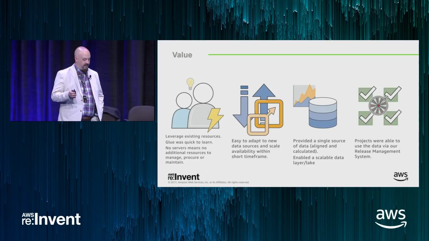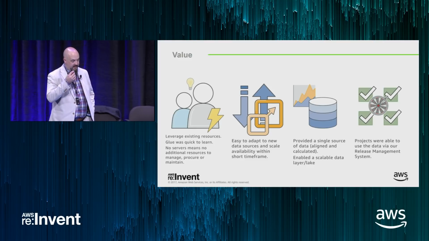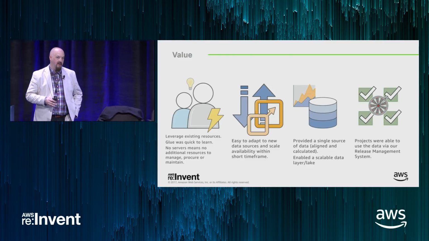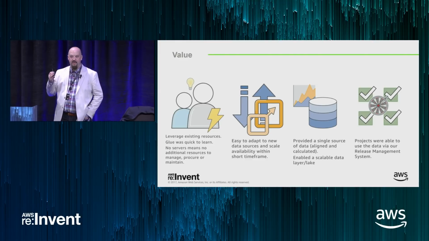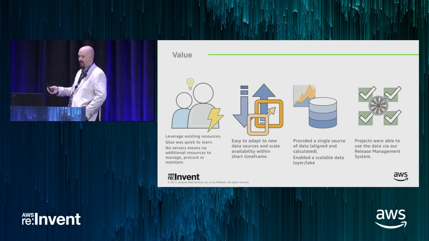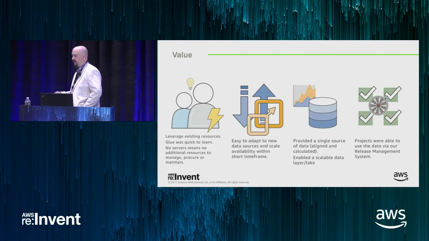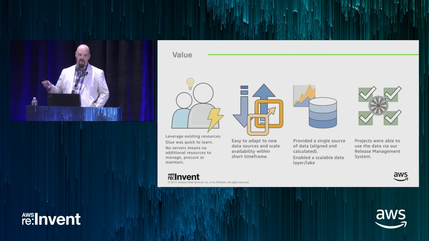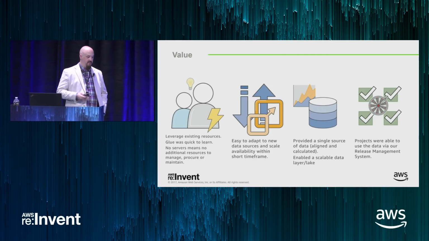So now we have a single source of data. We're on our way to make it more of a data lake, and getting people to actually utilize the catalog is key to that. So I can get rid of the RDS database and look at something maybe like DynamoDB is what we're looking at next.